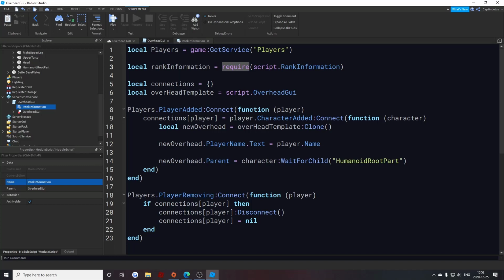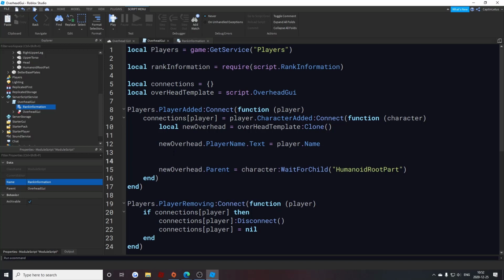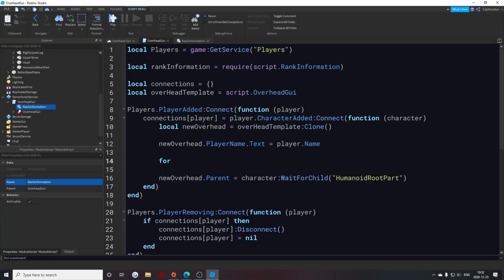Now that we have this data, we can actually loop through it. So let's do this. For underscore, info. This is an underscore; you can use any variable you want here. We're not going to be using it, so that's why I use an underscore. If you use an underscore in Lua, it doesn't create anything in memory for that slot, so it's actually saving you memory rather than using a variable that you're never going to use. So that's why we use an underscore here.